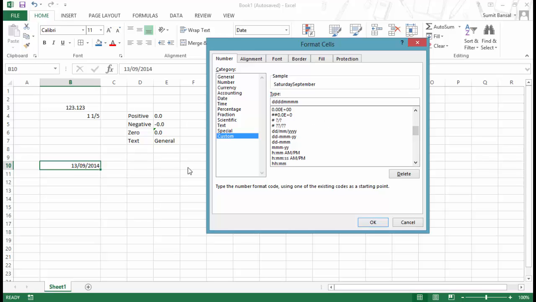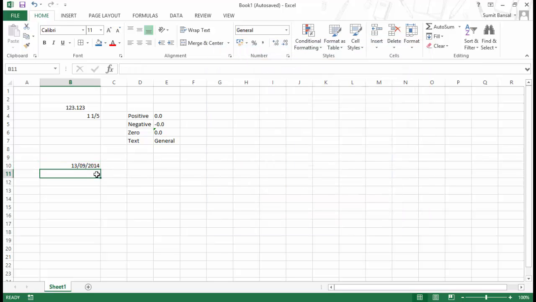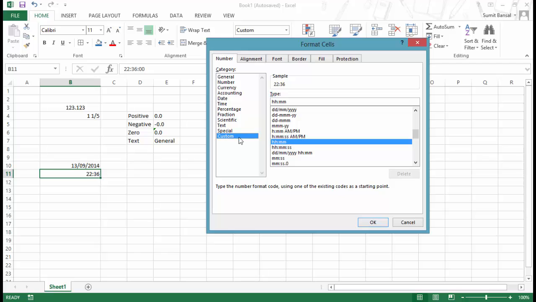Now let's come to the time part. So as of now, here it is 23:36, but I cannot use this value, so let's come to time. Here it is 22:36, and now as soon as I press enter, Excel has converted this into time. Now let me press Control 1 again and go to custom number formatting. As of now, the format is HHMM, but what happens if I add :SS to it? It would show you the number of seconds that have elapsed.